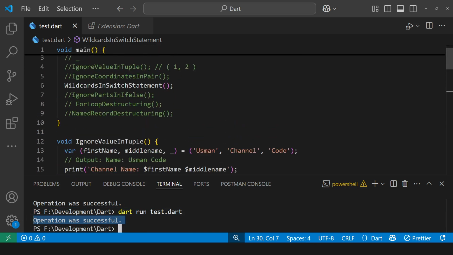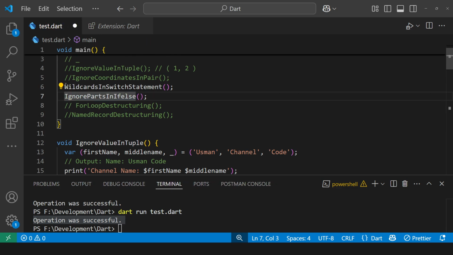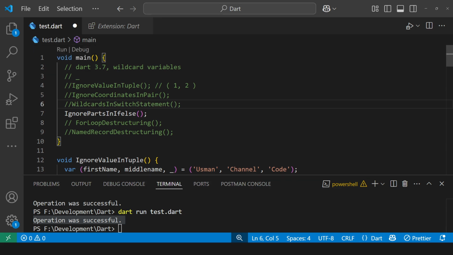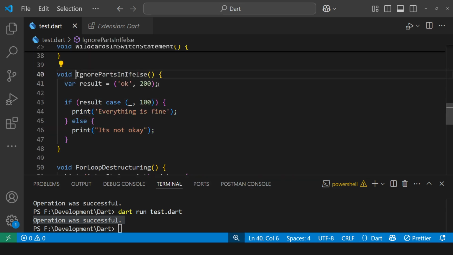And now let's jump to the fourth use case, which is ignore parts in if else. Okay, we have an object, a record, and we have an if, and inside that if we only want to check a property of it to compare with a value.